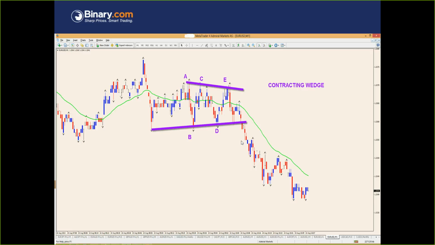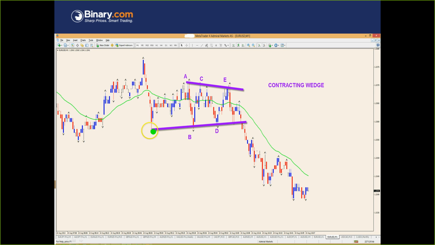Let's see. This is a contracting wedge. This is the 1-minute chart. Now, if there's some of you here who think, 1-minute chart, are you kidding me? I agree. It's not to say that I encourage this nor do it myself, but I just wanted to give you an example here on another extreme. Very, very small compared to very big, like the daily, where even these patterns play out. Is it tradable? Is it worth trading? Probably no. But from a theoretical point of view, we have a contracting wedge.